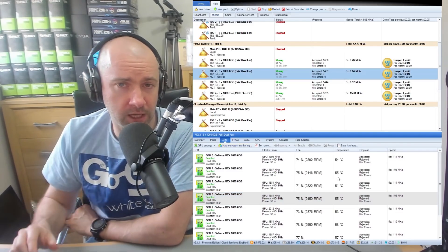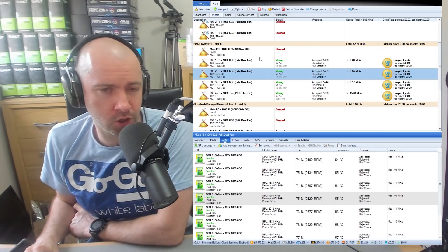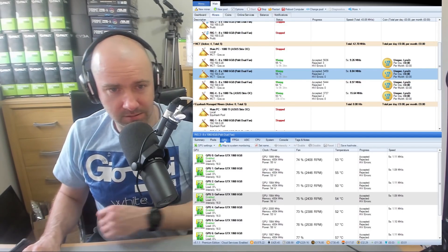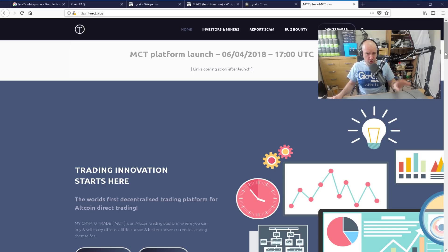Last week those GPUs were running 70, 80 degrees. By making a few changes with the fans I dropped the temperatures a little bit, but switching from Equihash to Lyra2Z dropped them down even further. I'm mining with Lyra2Z now, getting lower temperatures and using less electricity — it's win-win. Because I've switched from Equihash to Lyra2Z, my room is so much cooler. Before it was a furnace and I was thinking I can't even record in this room anymore. This is why a lot of people say Lyra2Z is the summer algorithm. The coin I've been mining over the last four or five days is MCT — it's a new coin, and there's an exchange waiting to be launched.